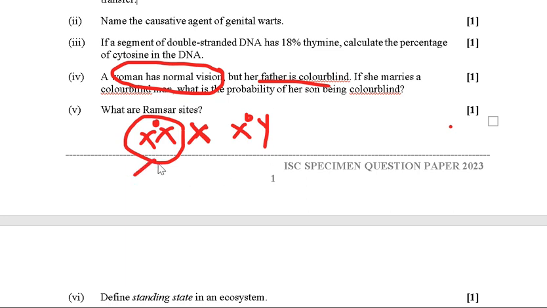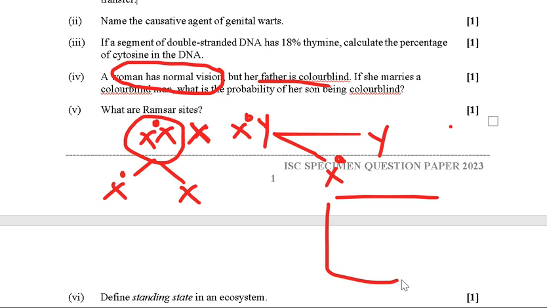Now we have to separate the gametes. So that woman will be producing X-dot containing eggs or ova, or simply X containing ova. The male, who is the colorblind man, will be creating X-dot containing sperm or Y containing sperm. So we have to cross this. So here we need to make the Punnett square, just wait.